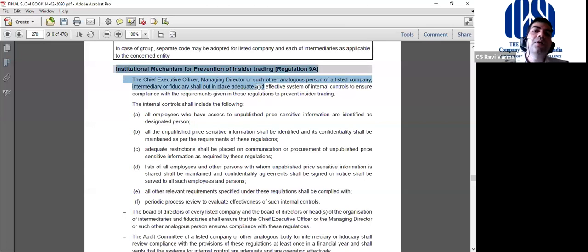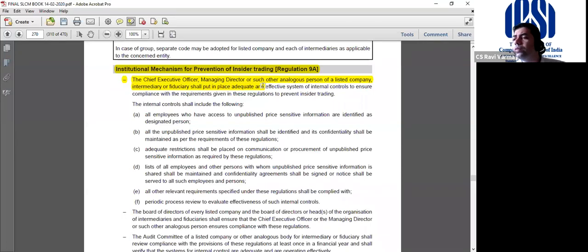I'm telling you, SEBI says you should have a digital database. Say, for example, in my company, I need to have a database of all the employees, their PAN number, their degree, where they have passed out from, and their DPID. DPID is a demat client ID, meaning of their depository account from where they will be doing trading. What I will do, I will keep in my record.